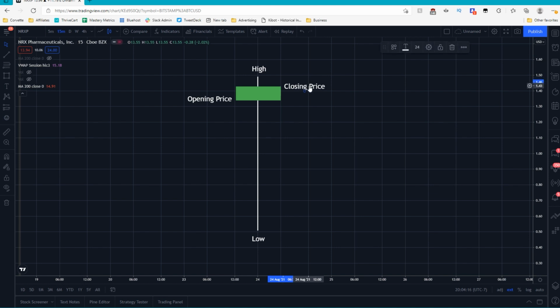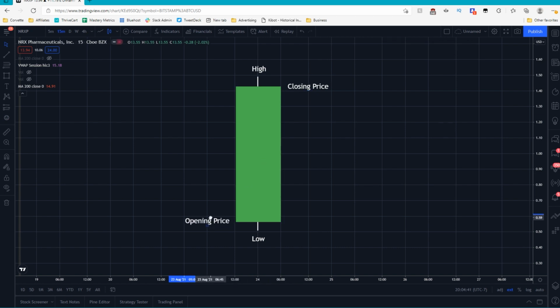This could mean that there was some type of reversal down here, which you can't really understand just from one single candlestick, but once you put it together with the overall chart and support and resistance, this could be a very good area where you could see the market reverse.